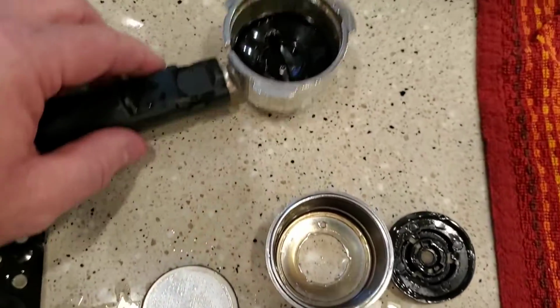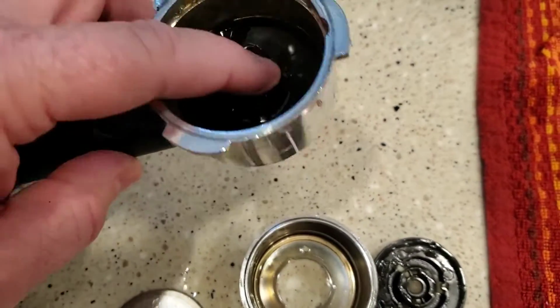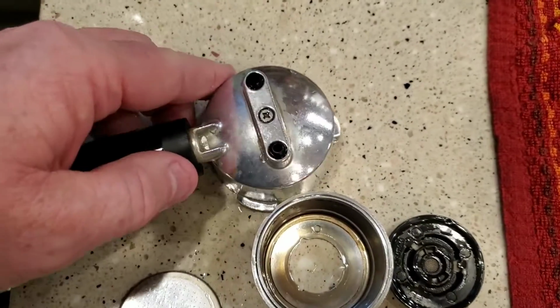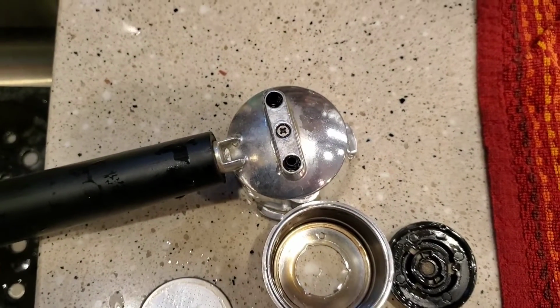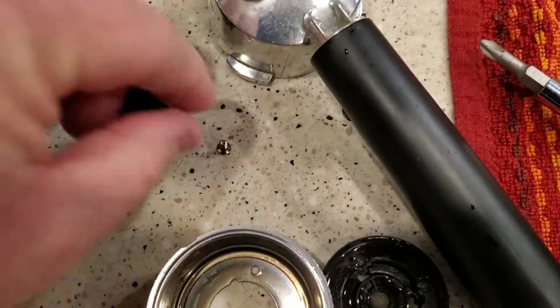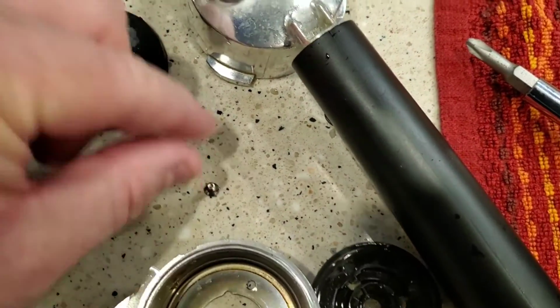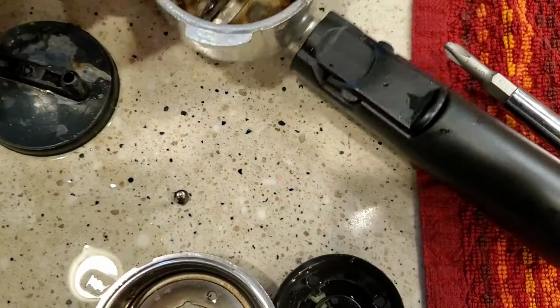Now we're going to get into this cup. Normally, I was just washing this by hand, thinking I was getting it really clean. And then I saw this screw, and I thought, you know, I'm going to take that screw off. I've never taken that screw off. So I took that screw off. It's just a normal number 2 Phillips screw. Don't lose the screw.